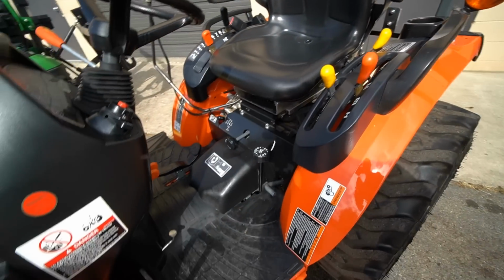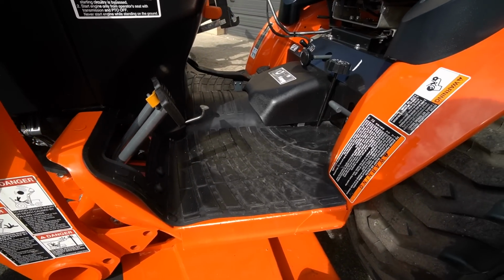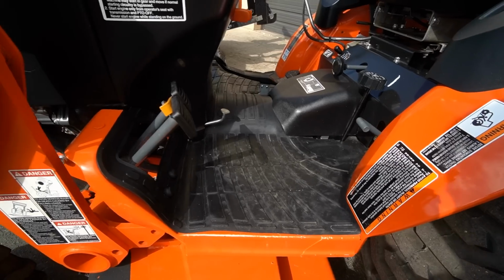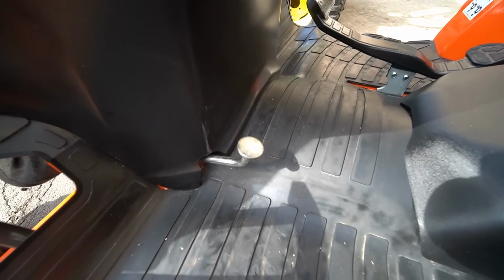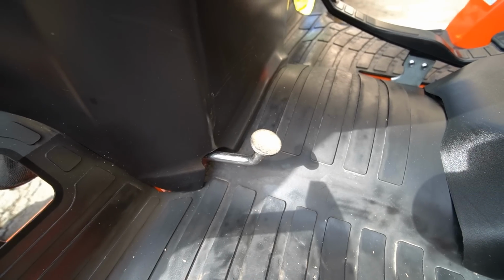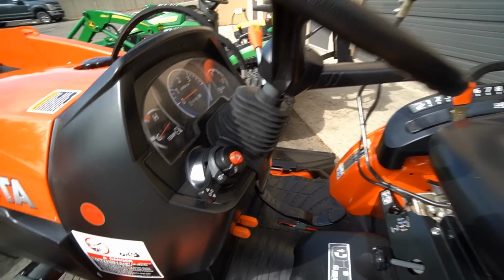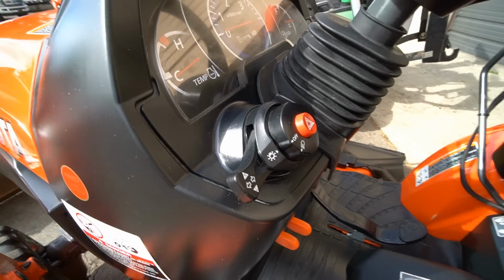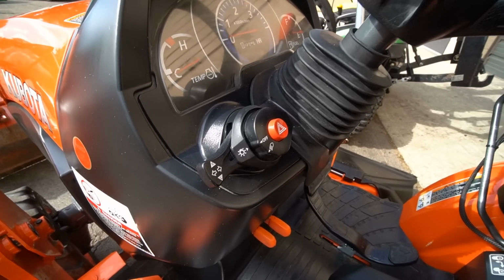So if we're going down here and looking kind of at the floorboard, you're going to see there is a thin rubber pad there, which is nice to have over just a standard painted floorboard. You're going to have a split brake right there. That little knob or that little pedal right there, I should say, you push that down and then you can actually adjust. That's how you get your tilt steering there, okay? While we're right staring here, you're going to have some light switches. Let's see, flashers, turn signals, all that kind of stuff.